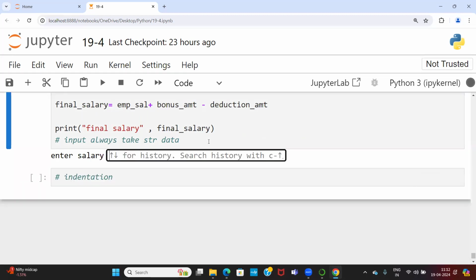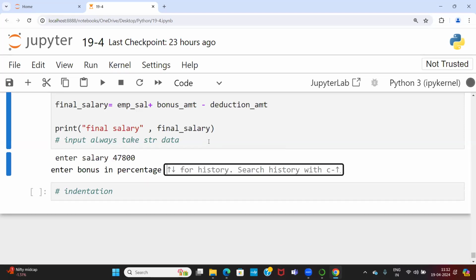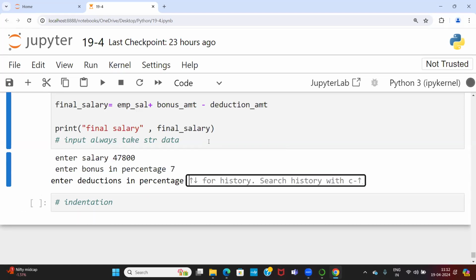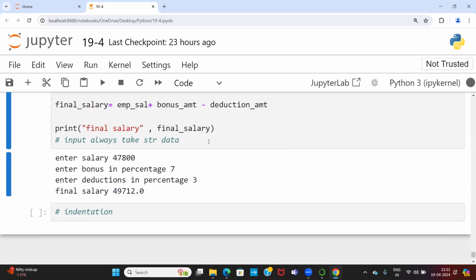You can execute this program with any salary you want. For example, the salary is 47,800, bonus is 7%, deduction is only 3%, and the final salary is 49,712 rupees. Is this clear?